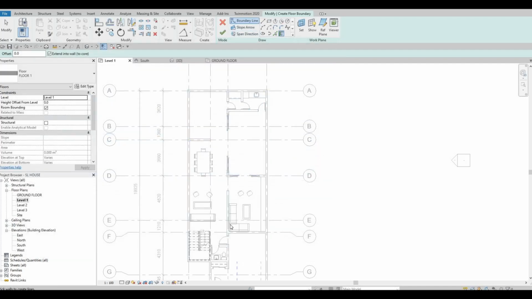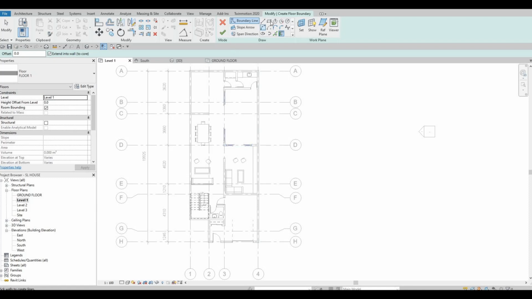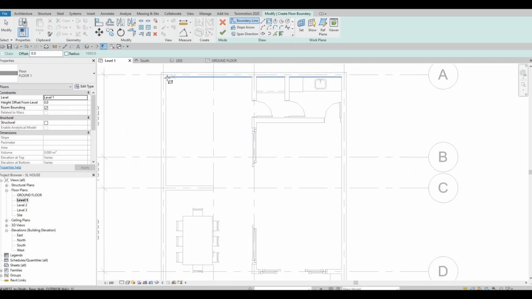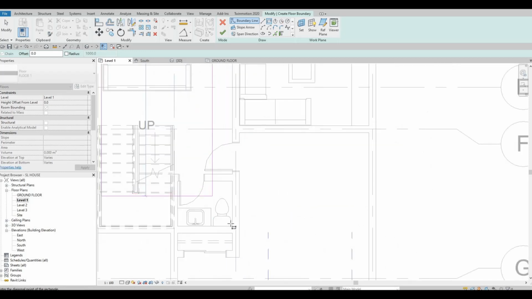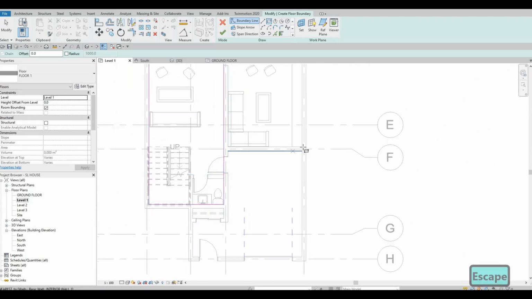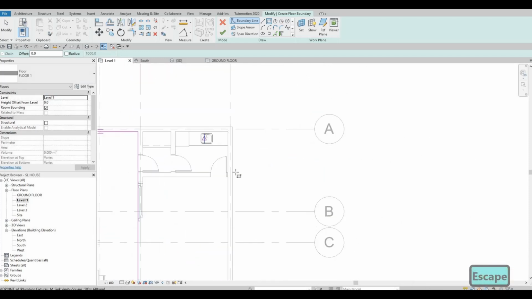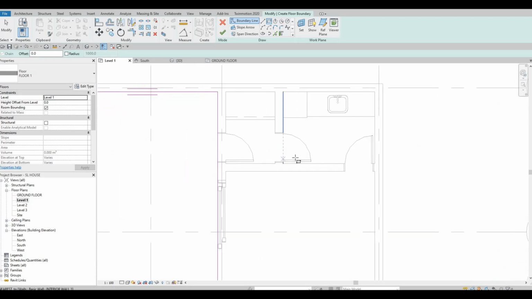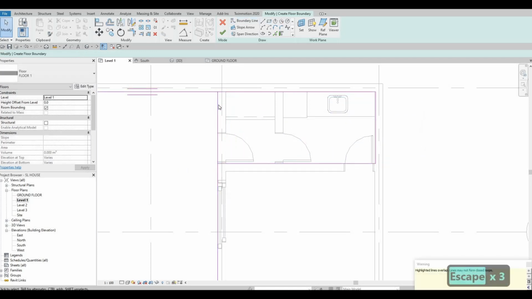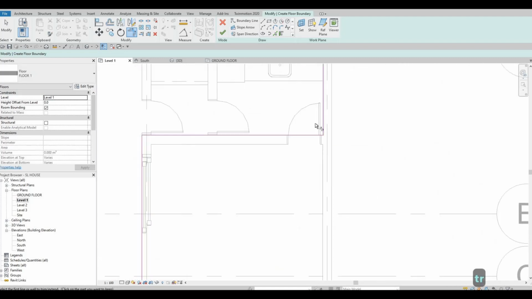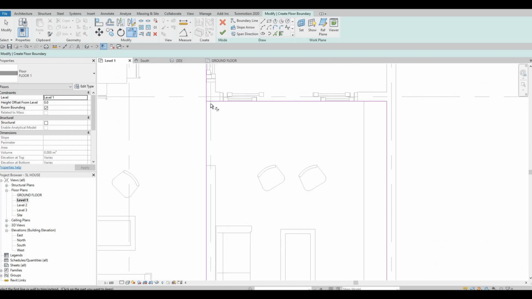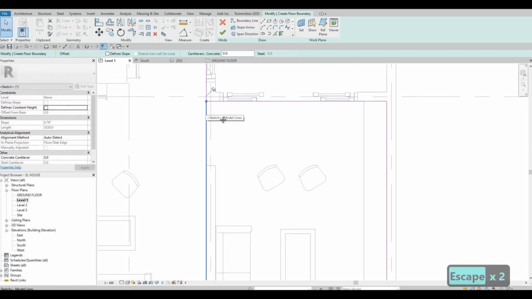We want to make sure that we're going to highlight all the things that are inside. So here what I usually do is click on rectangle, and let's do it from inside the wall. So you want to make sure that you're inside the wall, and then I'm going to add it like that, and then add another floor right about here. Don't worry about the error. And then this one, what we could do is we could just add it right about here as well. So delete here, and then trim this one, and then we're good with that section. And then the same thing goes here, trim this and then delete this.